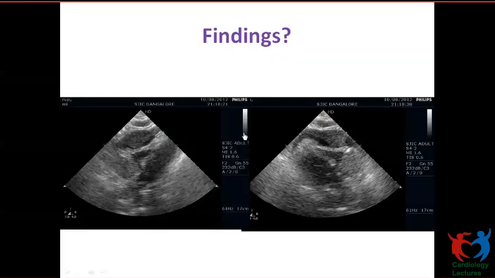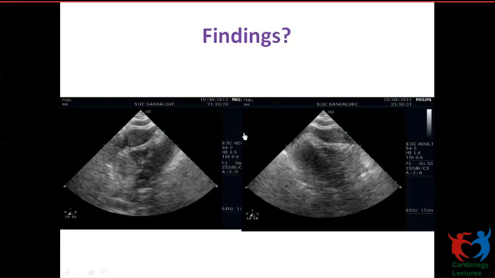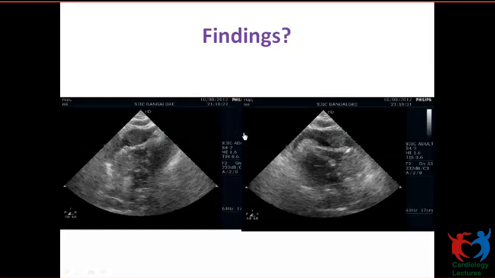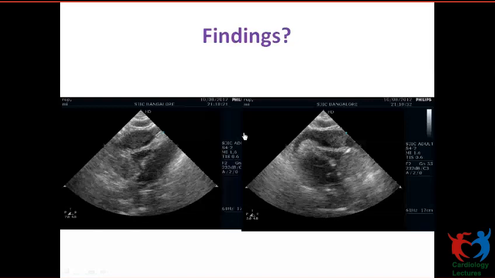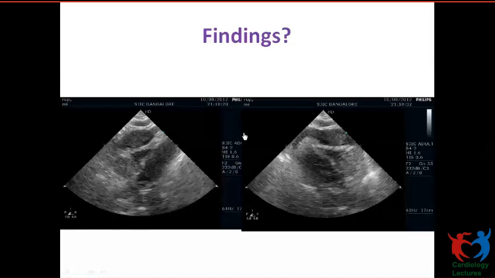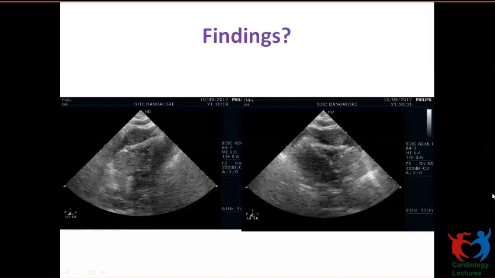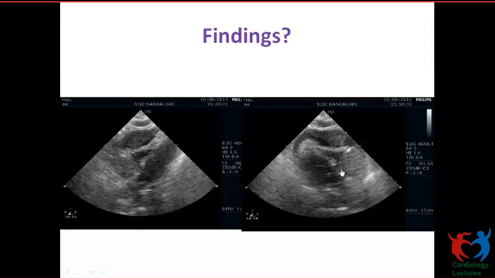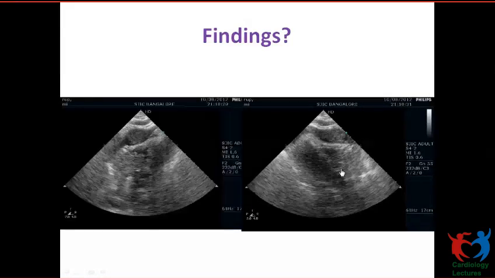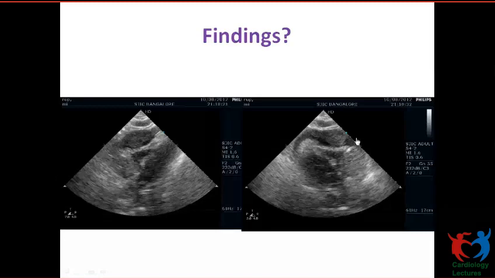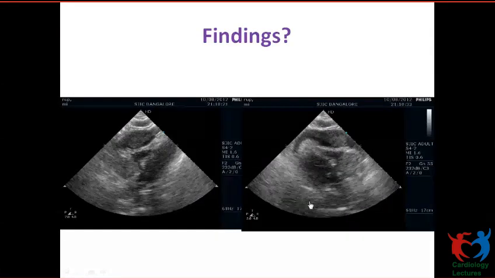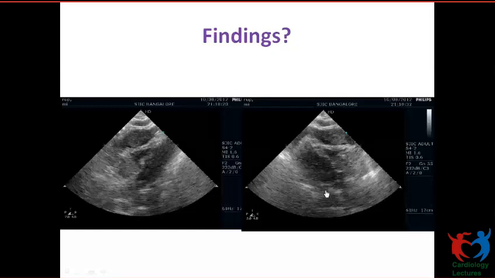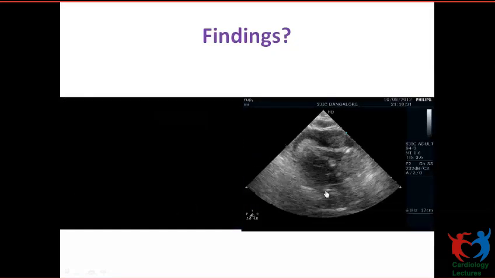What is this? These are images you would have seen in the ICUs. Again, you can see the heart, is it moving or not? Is it contracting or not? The heart is not contracting. You can see some blood clots inside the pericardium. It is just moving with the ventilator. There is no effective contraction.